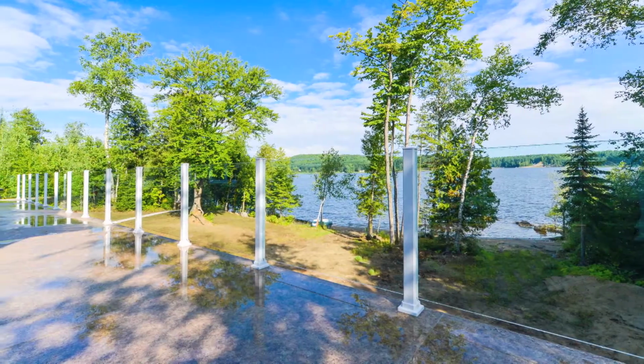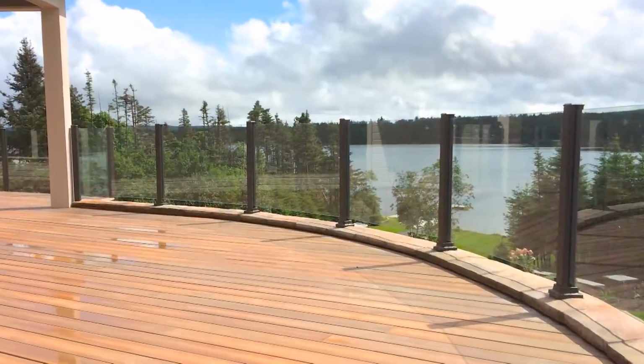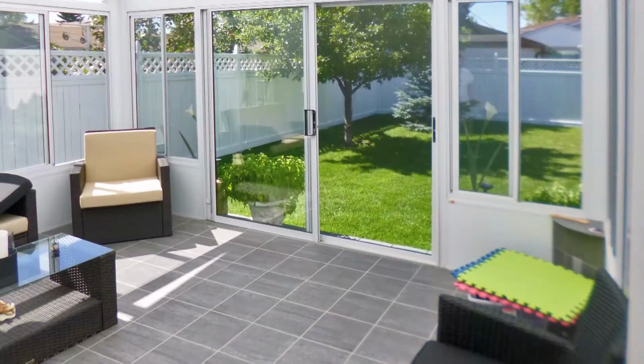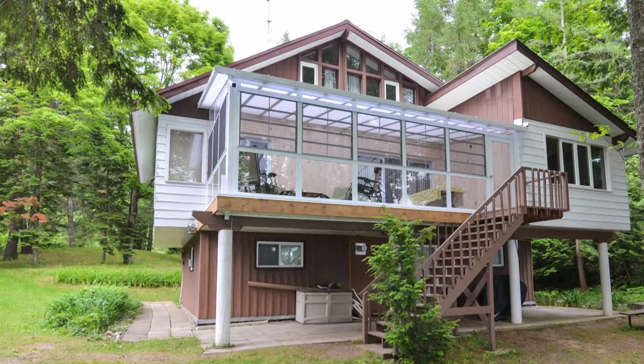Of course, we have our railing systems, both in a picket and in a glass, and we now have the all-view railing that doesn't have a top or a bottom rail. It's just glass that spans between the posts. We do manufacture a full line of sunrooms, starting at a screen room and going all the way up through the WeatherMaster 3-season room to an all-season room as well.